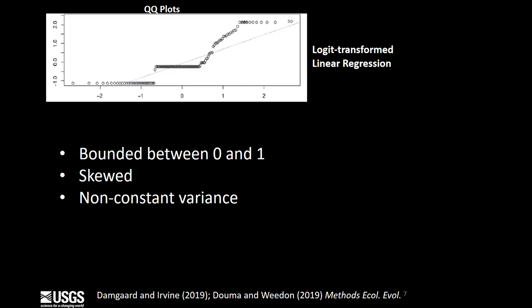Another issue with this type of data is non-constant variance. We'll see a picture of this later. But essentially, the variance is larger around 0.5. And then because of that floor and ceiling effect, the variance gets really small because you've got nowhere else to go, right? So it's just a mathematical property, really, but it manifests in ecological data. So this is why we care about this stuff.